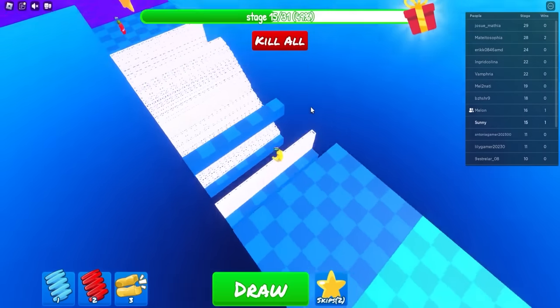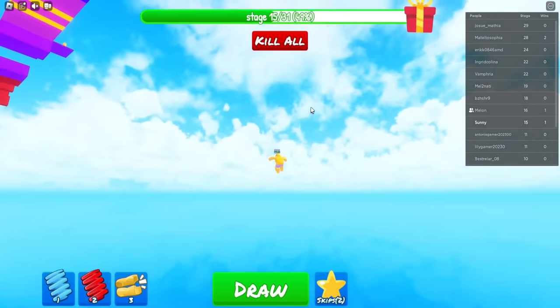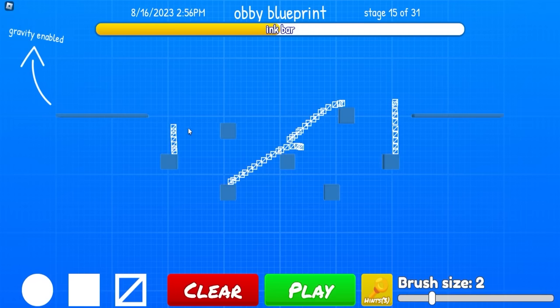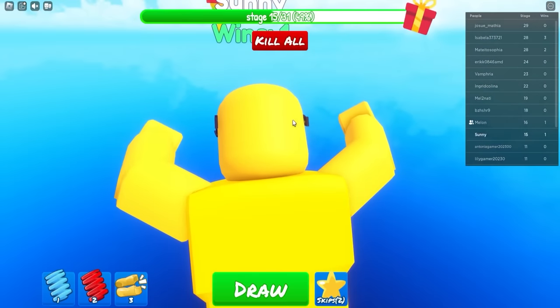Play. Call me stupid again. Jump. Okay, I can make this. I could do this. That was not the way. I just need to focus up a little bit. Let me just add one more layer. Play. Ooh. Okay, maybe one more.